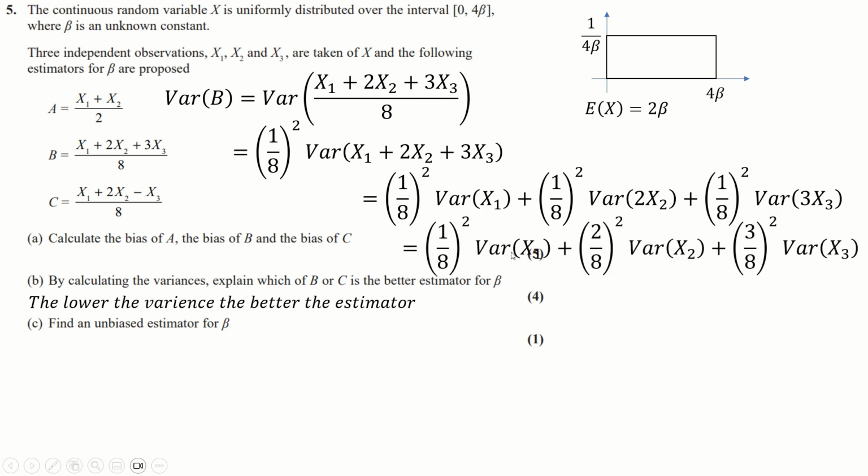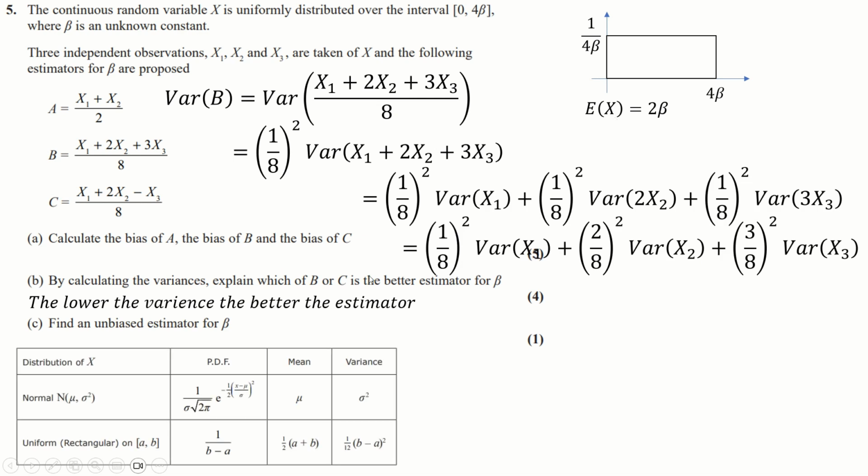Now we need to know the variance for each observation. So what's the variance of the original thing? Well, the table actually helps you out. The formula book has a very helpful table on it about uniform distributions. The variance is given by this, so that's super helpful to know. Also, just note we could have got the mean through this as well by doing 0 plus 4 beta divided by 2, which is of course 2 beta. But the variance is just right here.